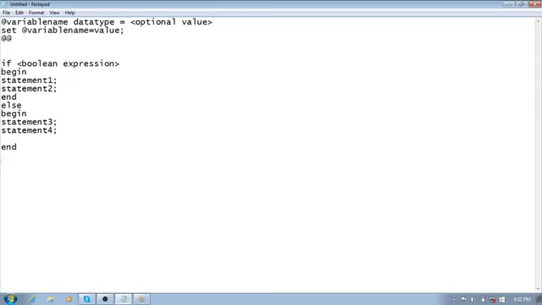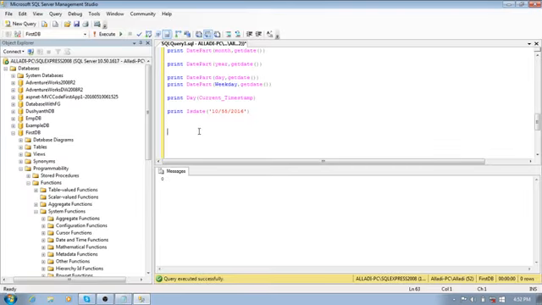So let us try to create an anonymous code block. Based on that, I can find out whether the candidate is eligible to cast their vote or not, that means whether they can exercise the voting right or not. To cast a vote, the person should have a minimum of 18 years of age. Without 18 years of age, they cannot exercise their voting right.